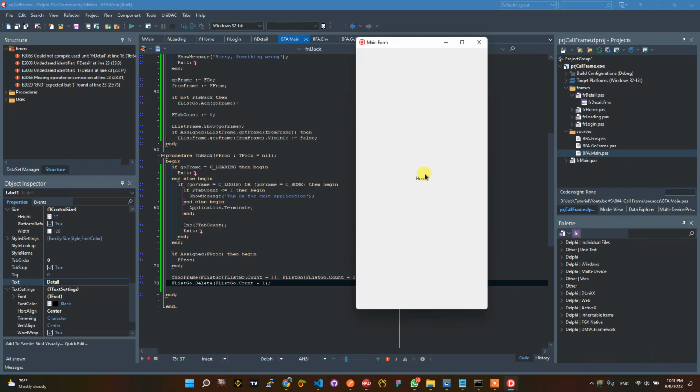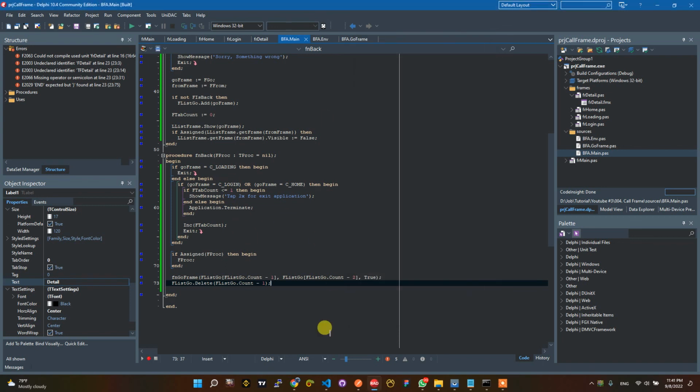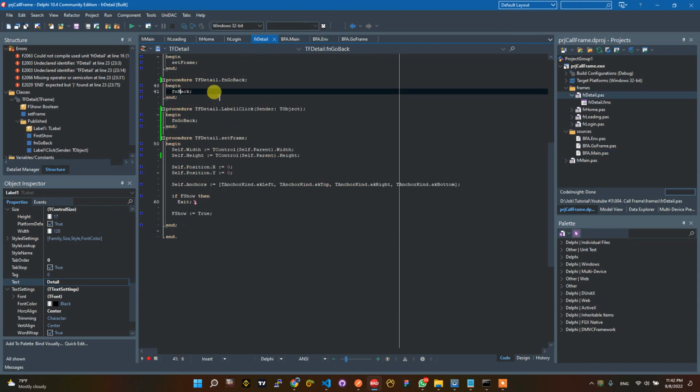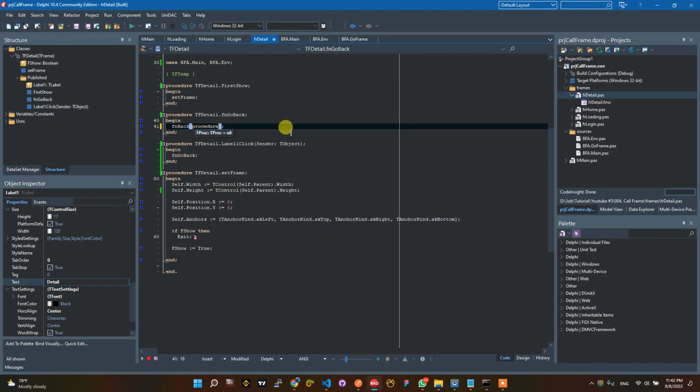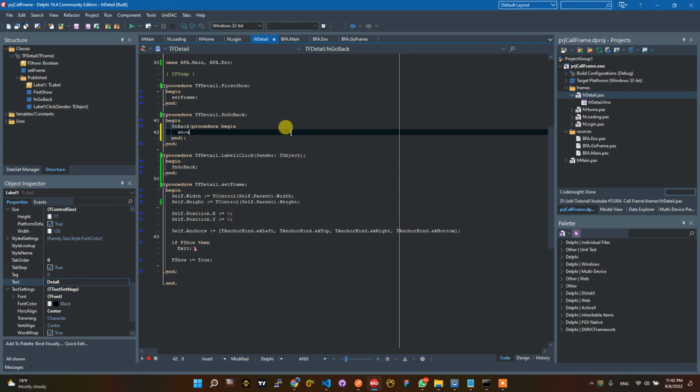Okay, if you want to execute some procedure before you go back, you can add some procedure here. For example, inside here fn back, you can type here procedure begin end, and for example show message, this is procedure before go back.